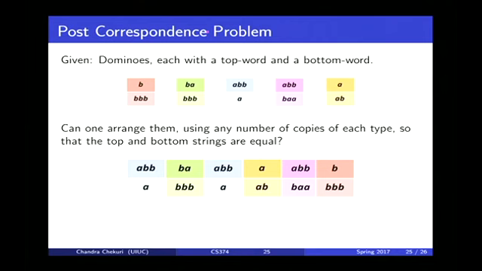You want to know whether you can take those tiles and stack them next to each other, like we showed in the bottom picture, so that the string on the top and the string on the bottom are the same. Make sense? In this case the string on the top and bottom are the same. So the problem is I give you tiles like that, and you have to check whether this is possible or not. In this case, the answer is yes. And it's easy to create tiles where it's not possible, because I put a tile with A on top and B on the bottom, or the alphabet also need not be the same. It's easy to create tiles where the answer is trivially no. But in this case, the answer is yes. So this is the algorithmic problem.